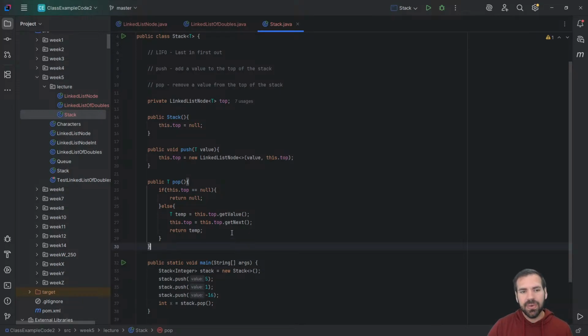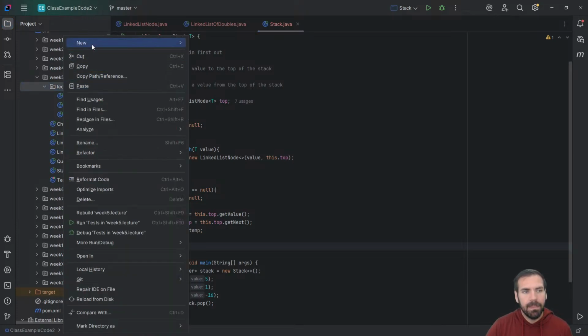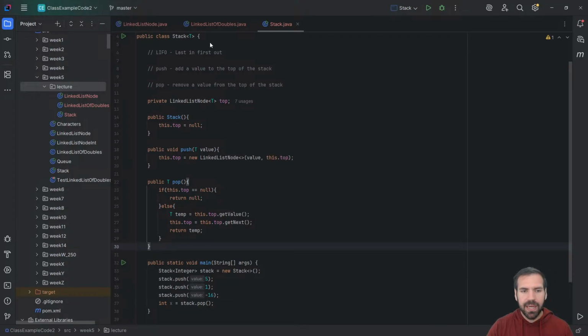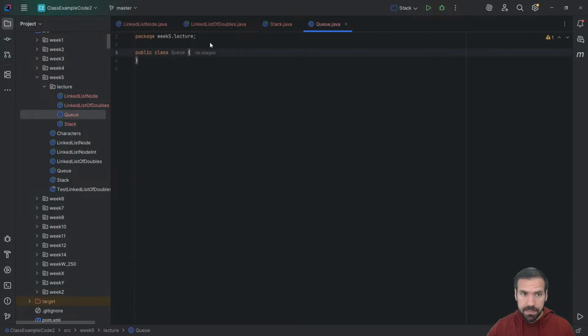So stack and queue, one of the big trade-offs here is efficiency. These methods are extremely efficient, even though you do lose a lot of functionality. Like notice you can't ask a stack for its size, something you might want to do pretty often. But that's the trade-off. You lose functionality, but you get only efficient methods.